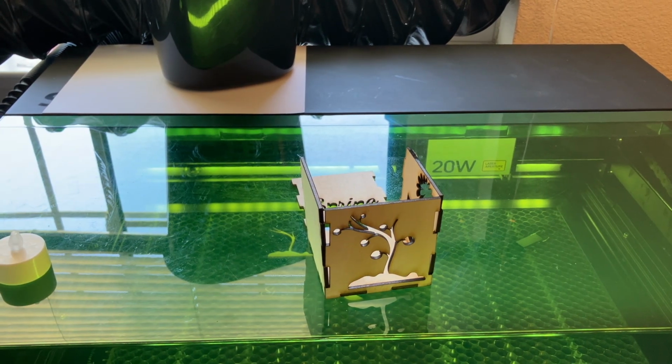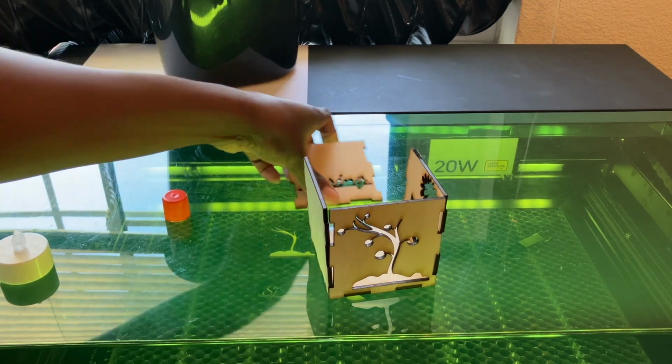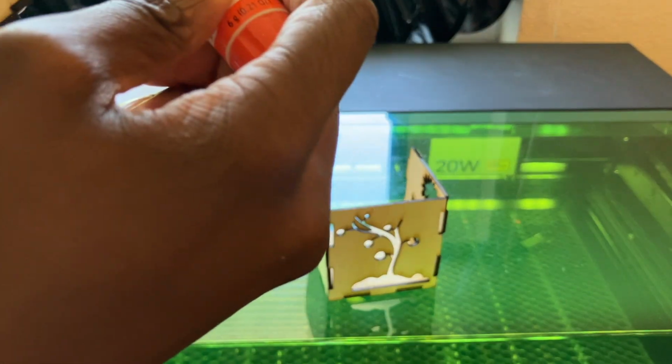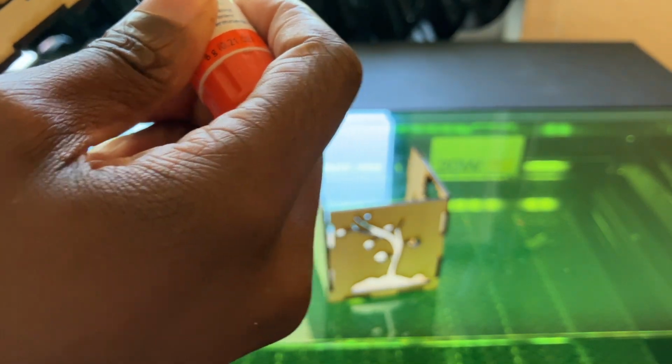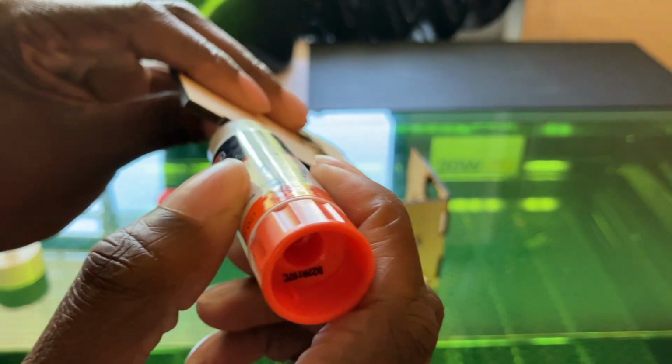So I'm just going to use this craft glue and do a quick little gluing, so that at least it will stay and I can pick it up. But you can use wood glue. It would probably be better to use some wood glue to do this, but I'm just trying to show you guys real quick.